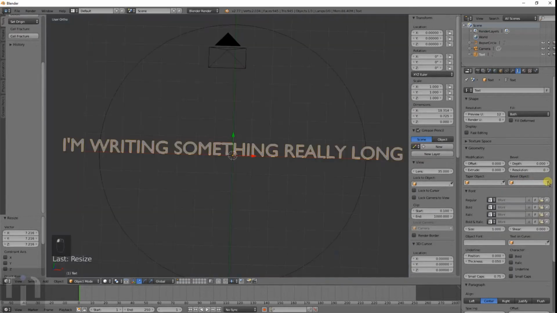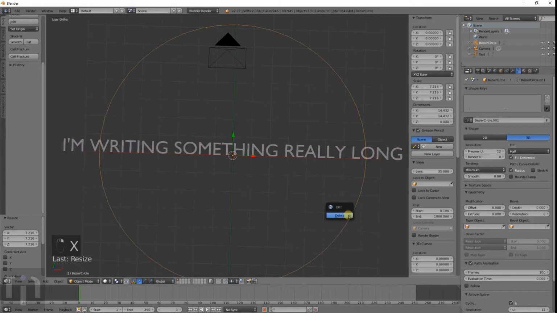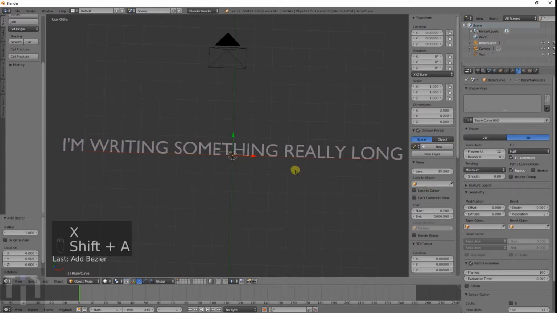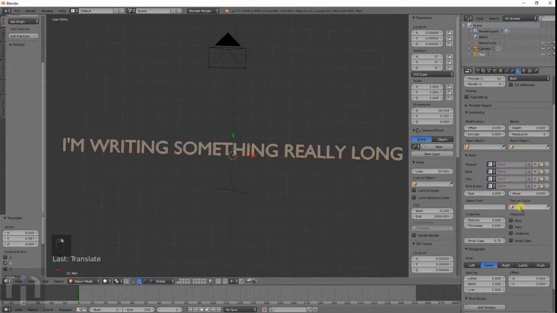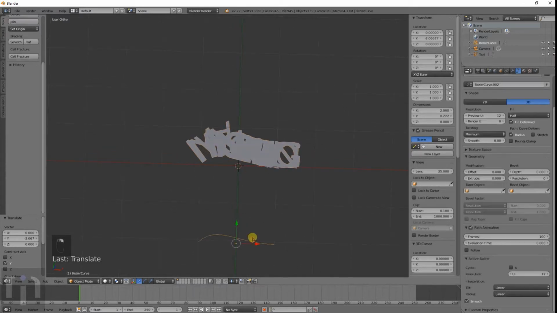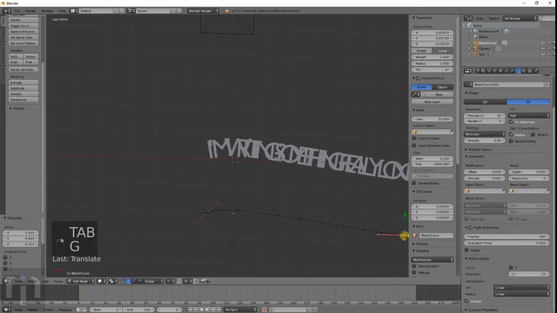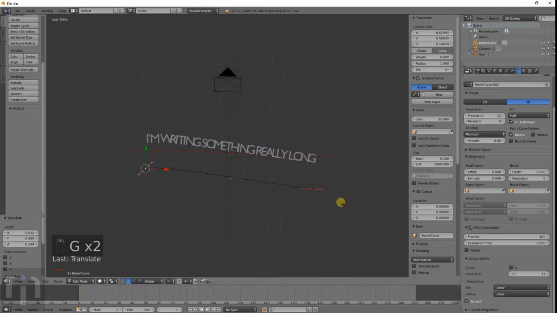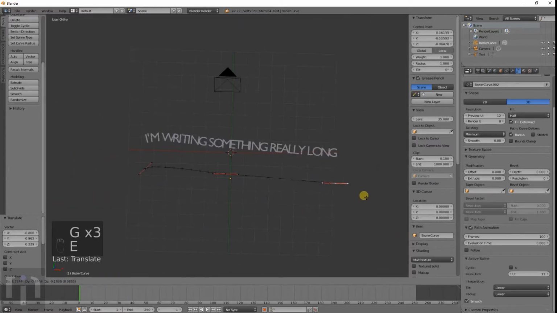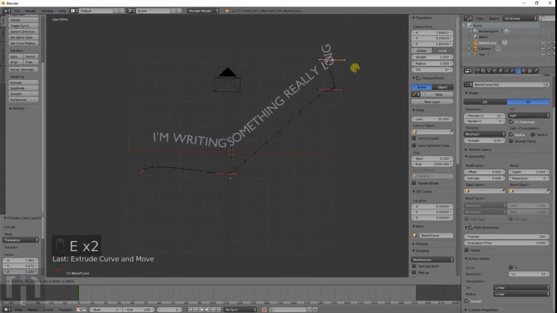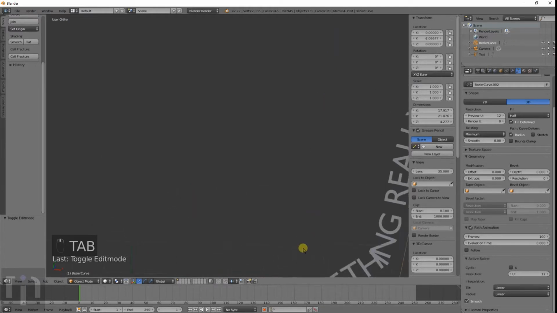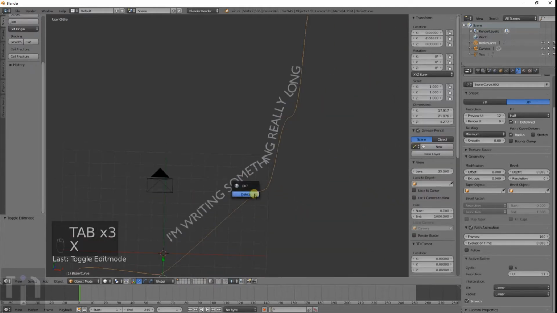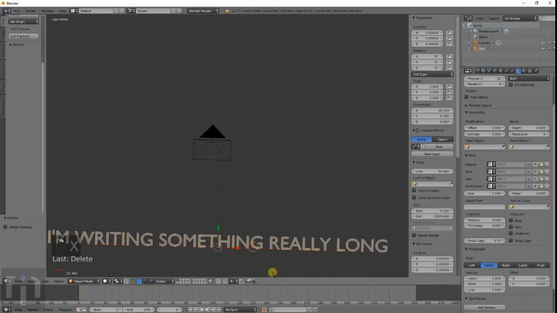Oh no, I'm clicking on the bevel object. Okay, let's try the curve again. Oops. So bevel object. No, we don't want the bevel object. We want the text on our curve. There we go. Being that it's such a short curve, it kind of follows whatever pattern you put it at. But that was kind of funny.